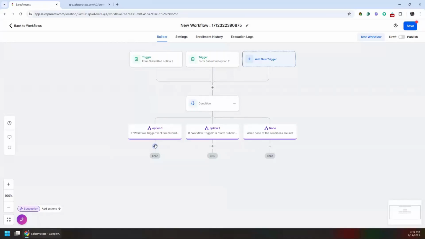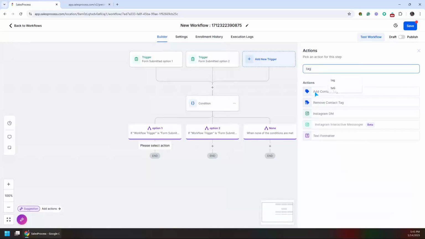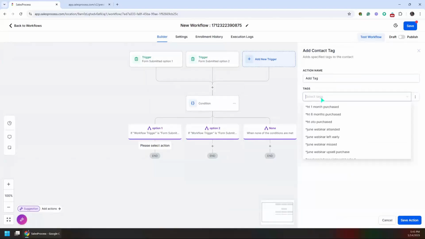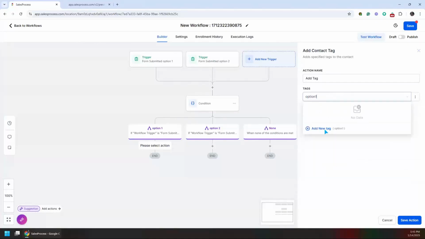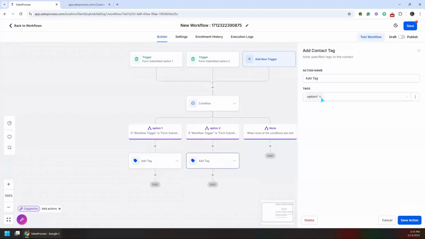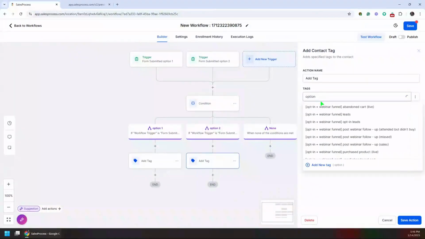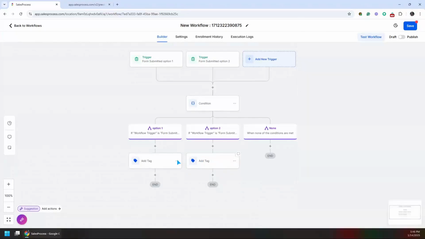Now let's say we are selecting option 1, so let's tag him. Let's put a contact tag as option 1. And for the tag 2, we're gonna put the option 2 tag in here, and let's save this one too.